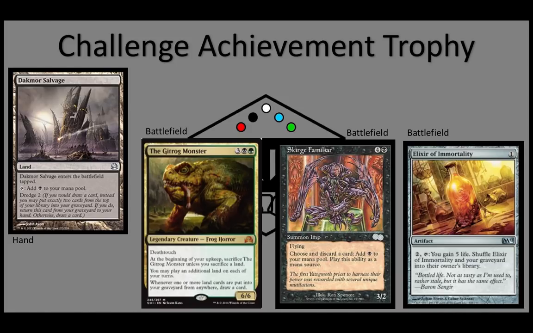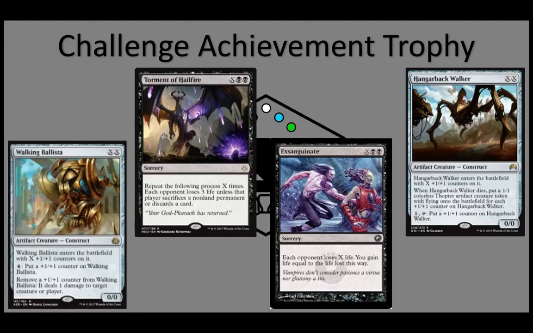Now, once you get all that black mana, in case you don't know, the way you win is by Walking Ballista, Torment, Exsanguinate, Hangarback Walker. So you just play Hangarback Walker for whatever, and then it'll have a bunch of counters on it. You get in or you sacrifice it to get the Thopters. Exsanguinate's a pretty much instant win. Torment, same thing. Walking Ballista, just put the counters and then remove them. So this is your challenge.